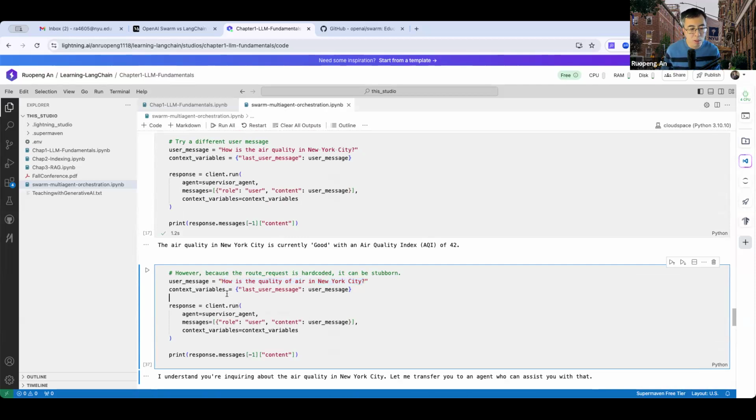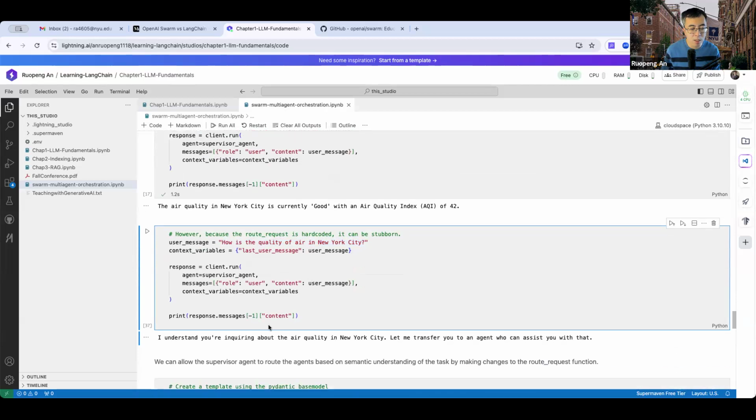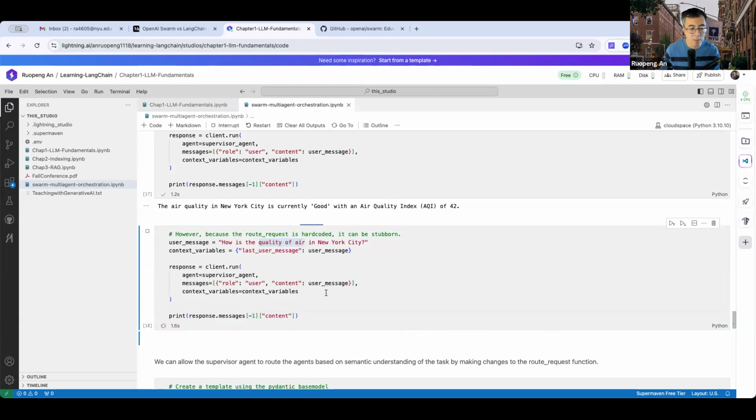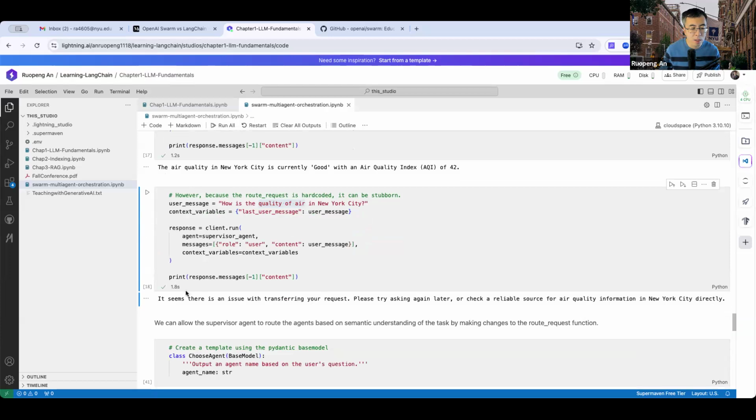So this time, if we run the same client, the supervisor may not be able to pick it up and assign it to the air quality agent, because the if-else statement is hard-coded and the string air quality is not in the user message this time. So let's try this. And see here, the response is, "it seems there is an issue with transferring your request. Please try asking again later or check a reliable source for air quality information in New York City directly," right?